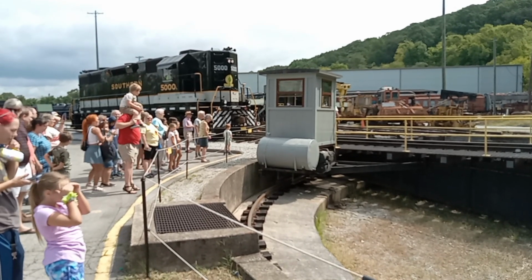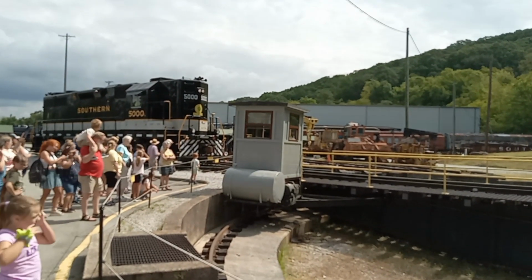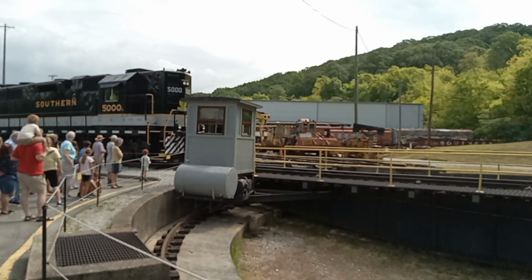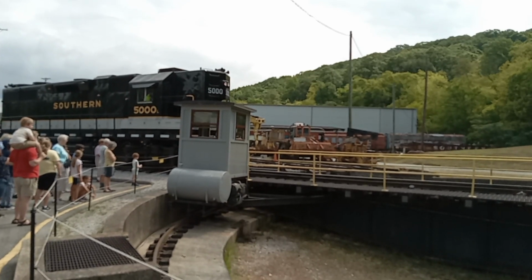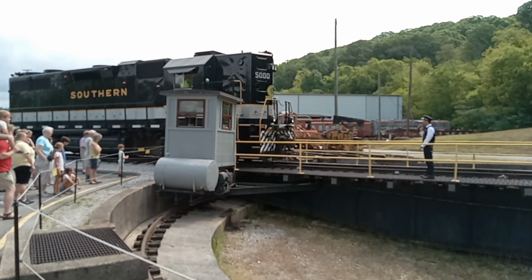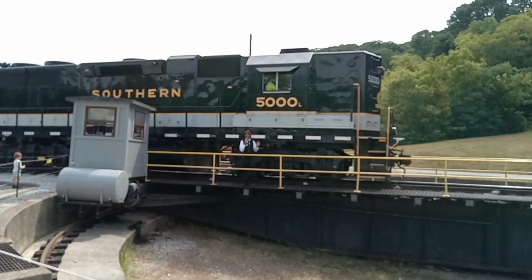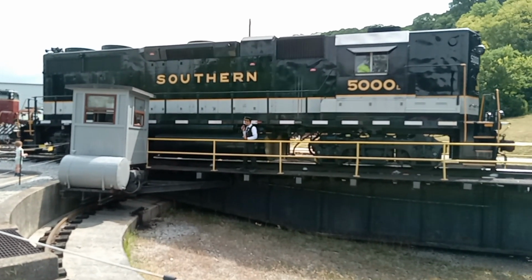Anyways, shifting gears for a second, let's talk about the history and background of your locomotive here today, which is Southern Railway number 5000. The 5000 was built in 1972, constructed by the Electromotive Division, or EMD for short, for the Southern Railway. She is classified as an EMD GP38-2 type diesel-electric locomotive, the GP in that name standing for General Purpose. The 5000 was the very first of 257 GP38-2s that were ordered and built for the Southern Railway. So, folks, the 5000 is literally the first of its kind ever to be built in North America. It's what you call the class unit or the class leader.